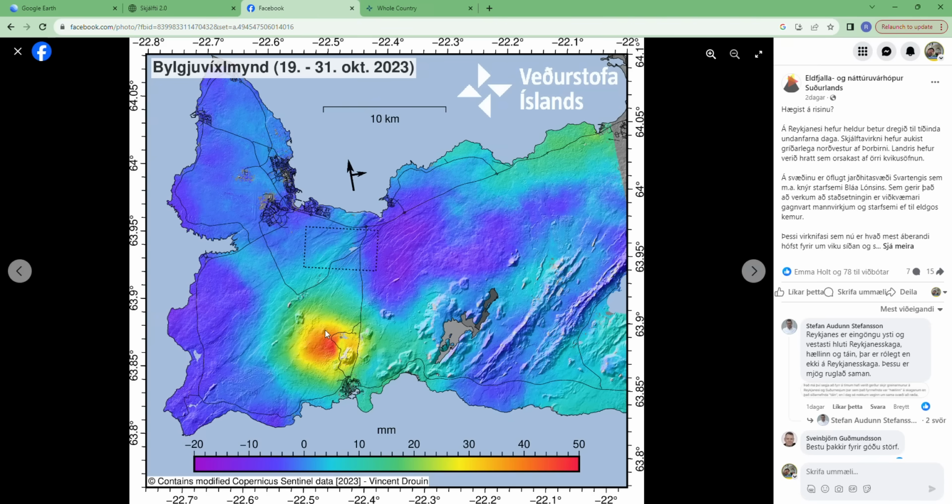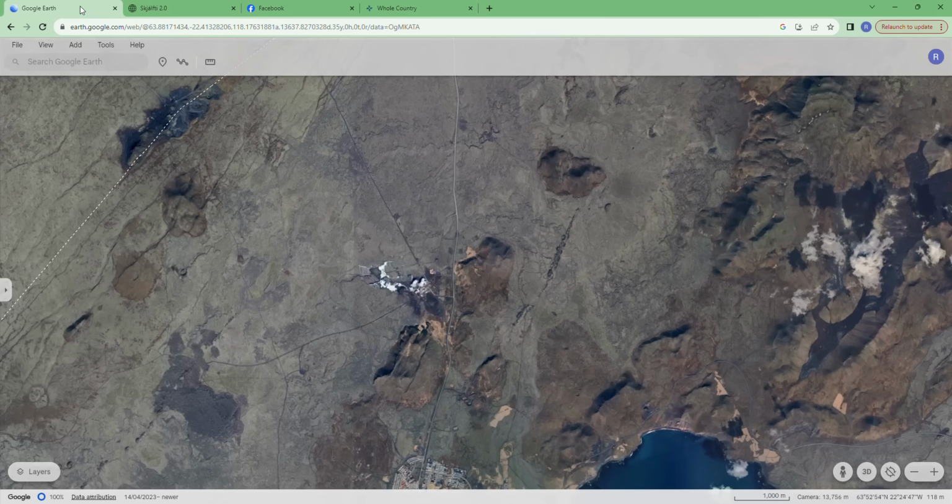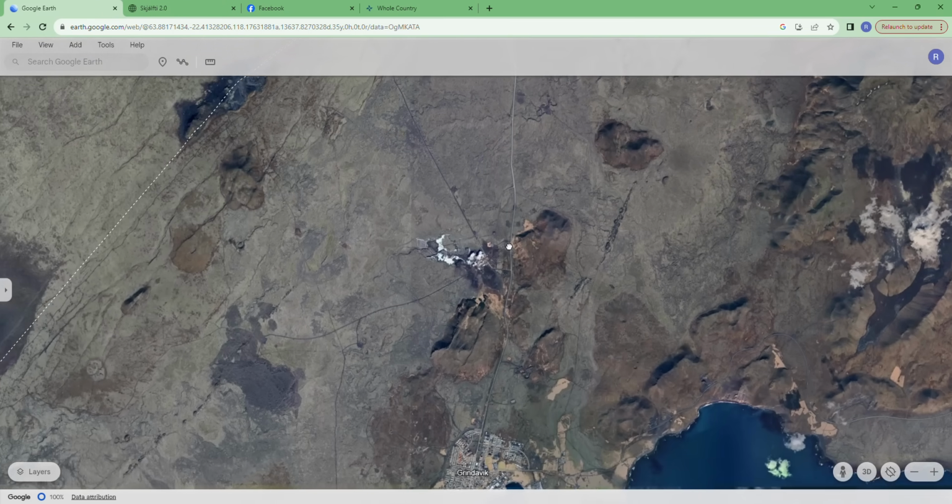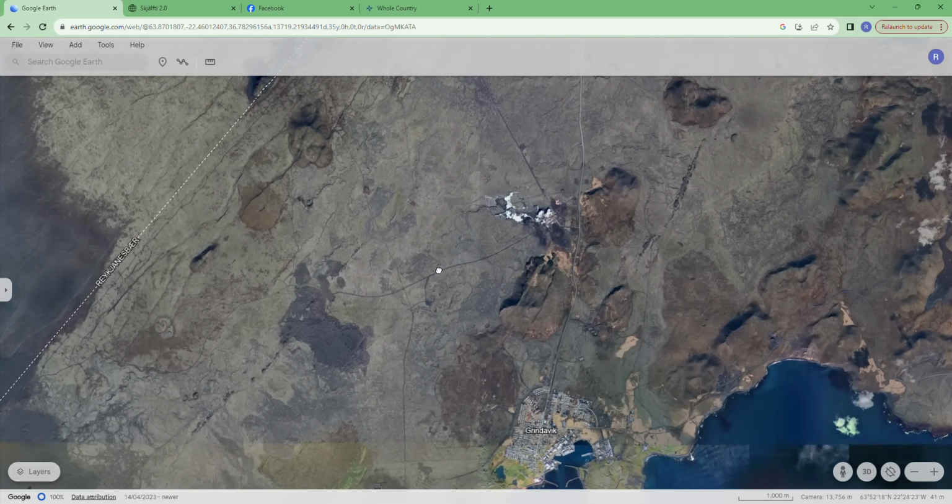This is the land rise. You see, it's happening right next to the Blue Lagoon Road. This road here is called Blue Lagoon Road. And that's where we are likely to see a volcanic eruption. There were no volcanic eruptions in that area since the Middle Ages, but we might see one. Most likely it will be short-lived, some few weeks. I wouldn't expect it to last some months.